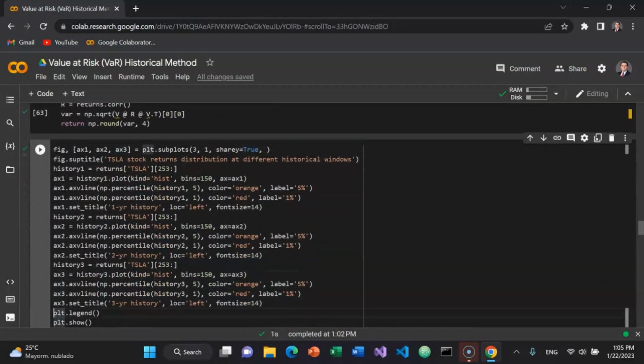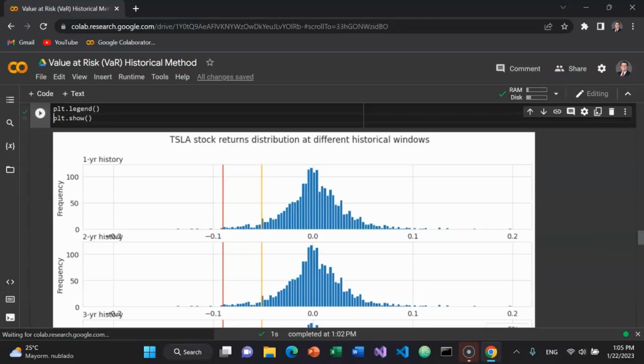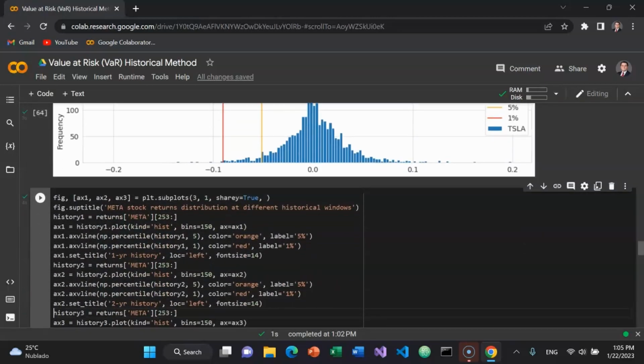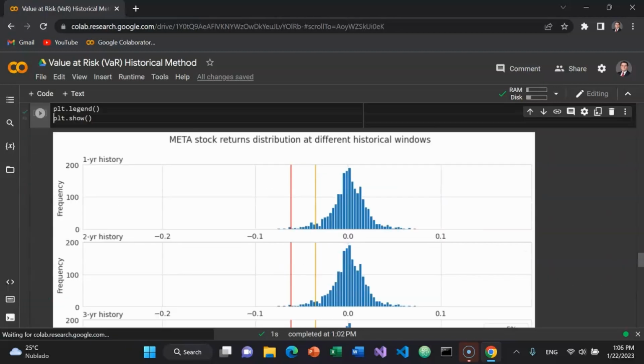And then I did similar code. I copied and pasted my original code for the other 4 stocks and then just changed the ticker symbols and the title. So you can see this is what it would look like for Tesla. So we're 99% confident that we won't lose more than about 8 or 9% of our capital in Tesla in a single day. Although it's not out of the question we could. It looks like even within the last year, Tesla had a trading day where it went up almost 20%. So you could make a lot of money and lose a lot of money in these stocks.